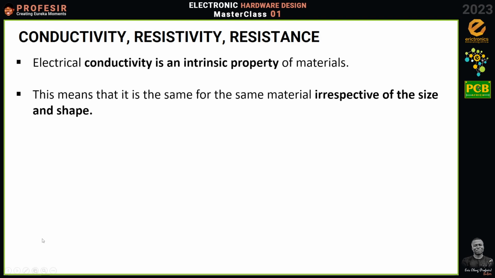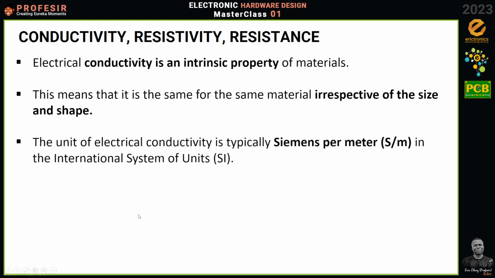So when we say that something is intrinsic, like I said, it does not depend on the shape or the size of that thing. If I take copper, 1 gram of copper will have the same conductivity as 10 grams of copper. That's what we mean by intrinsic. Or a copper metal that has been beaten into a square shape will have the same conductivity as copper metal that has been beaten into a cylindrical shape. The shape doesn't have any effect on their conductivity.